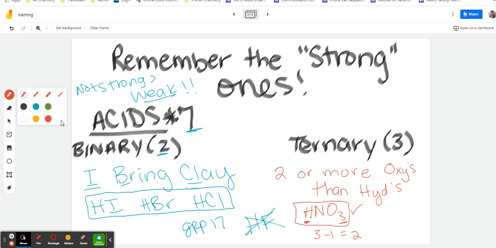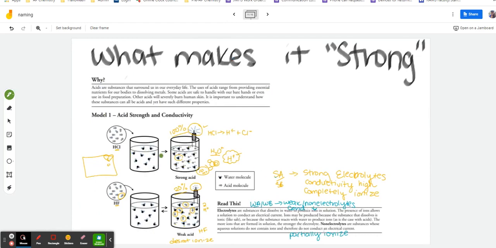The scary one that lots of people are like, ooh, that sounds scary, right? So phosphoric acid, that would be phosphate. We're going to have that -3 charge. We have hydrogen with that +1. We crisscross them, and you end up with H3PO4. Now let's look at this little 2 or more oxygens. It has 4 oxygens, 3 hydrogens. That means it's only 1. That is not a strong acid. So it looks scary, but it is not a strong acid. Now, just so you know where that's coming from: remember, big idea, it has to completely ionize. It has to completely split like this.